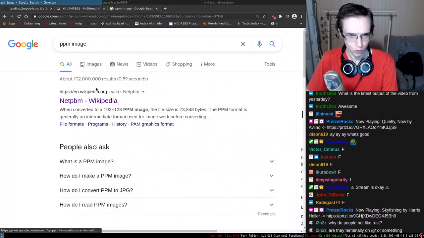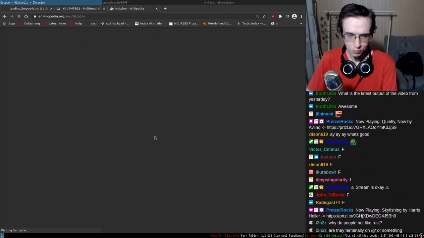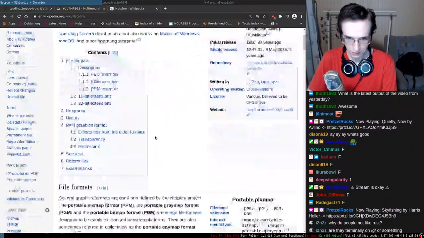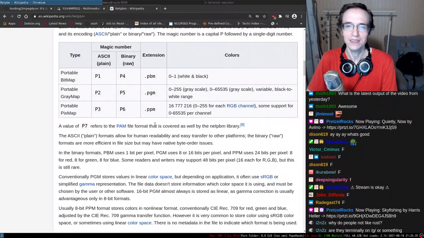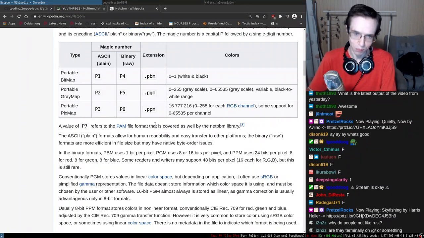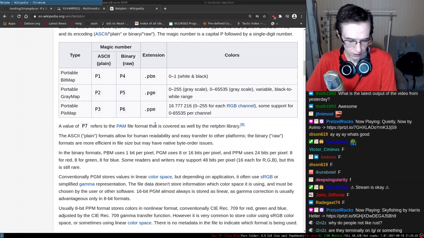And the PPM image format is actually quite fascinating. It's a simple raw image format, a very, very simple one. You don't even need any library support to generate PPM images. You can just write some code in any language that can output bytes to the file system and generate that image. And this image is going to be viewable by the viewers that do support this format.